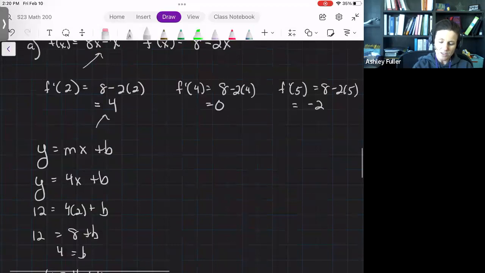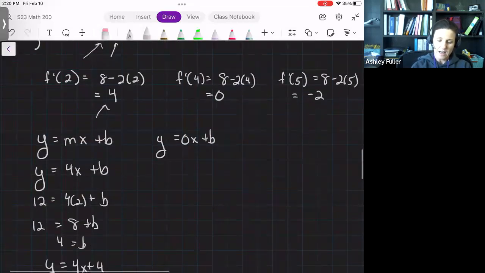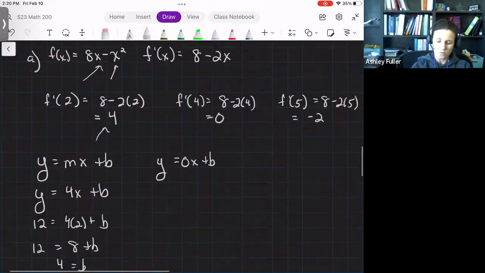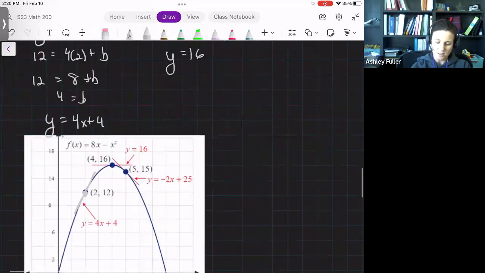Doing the same calculations here, I know that the slope was 0. And therefore, when x is 4, if I plug 4 into my original equation here, I get the value of the function. The slope was 0. When I plug in 4 to that equation, I get that y is going to have a value of 16. So 16 is going to be b. And again, that equation is of the tangent line at the point 4, 16 on the original curve.